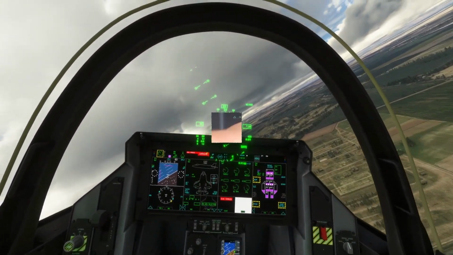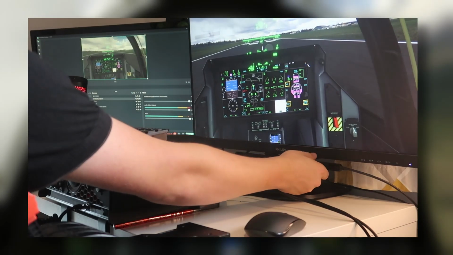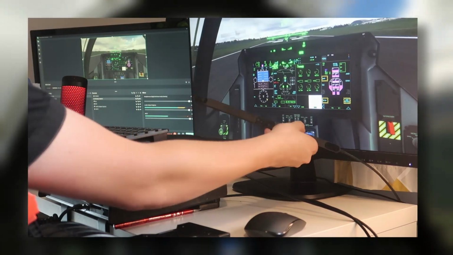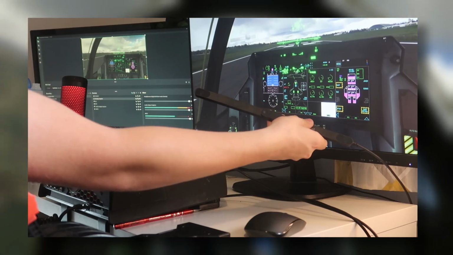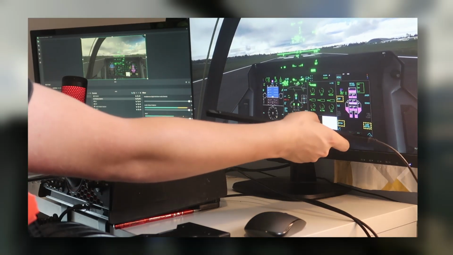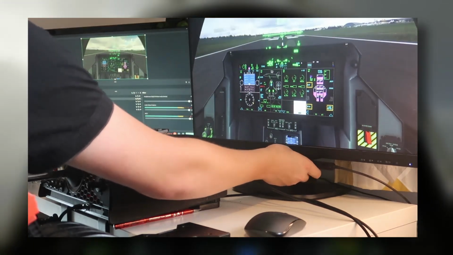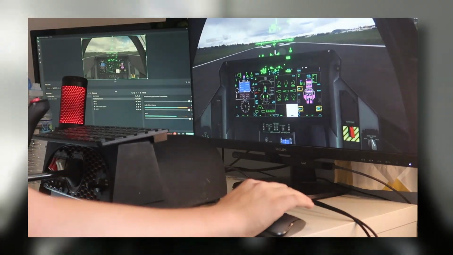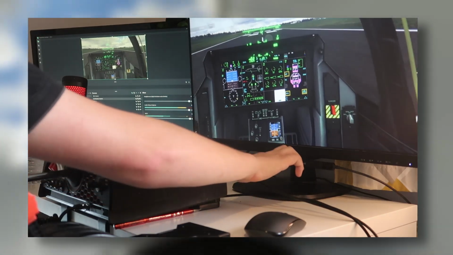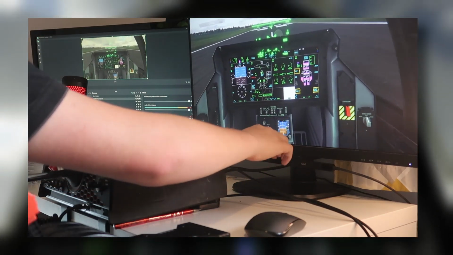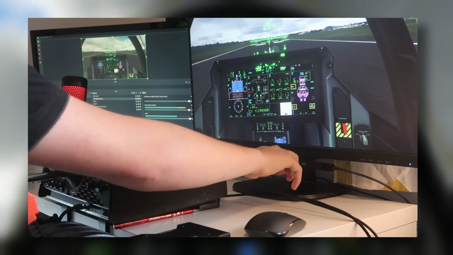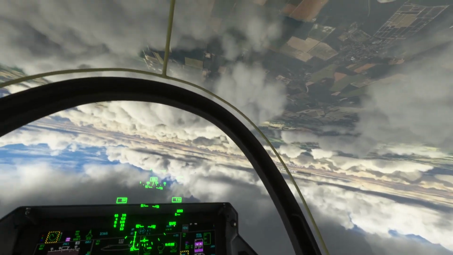Basically, it's eye tracking. It kind of does what it says on the tin. This little bar that sits right in front of me and has done for the last few months, using a collection of cameras, IR sensors and other sensors, tracks my eye movement. It then scales it up and translates it into your game, in this case Microsoft Flight Sim. To be very basic with you, that means if you look left towards the left side of your monitor, it will look left on Microsoft Flight Sim.